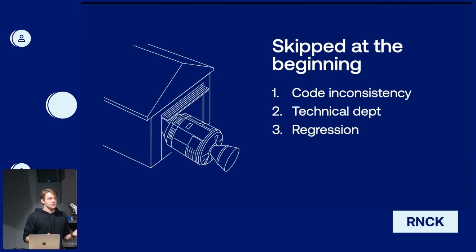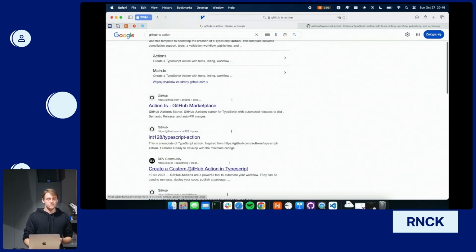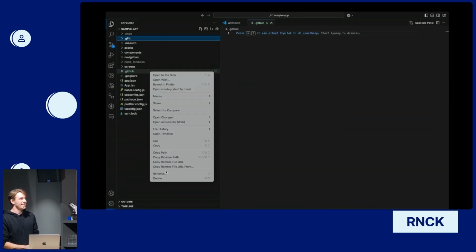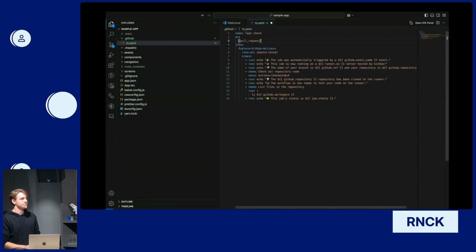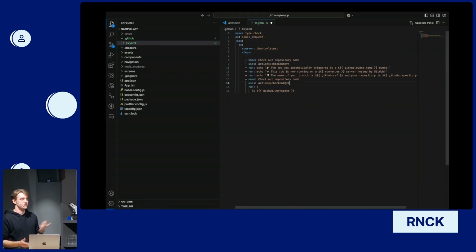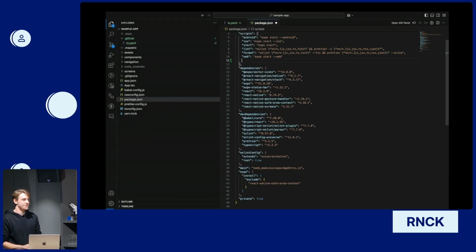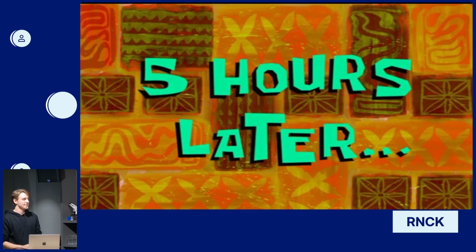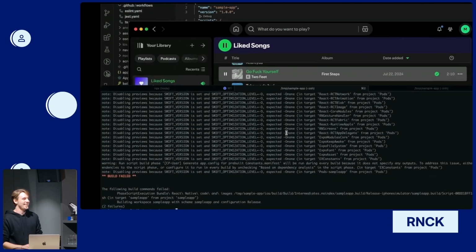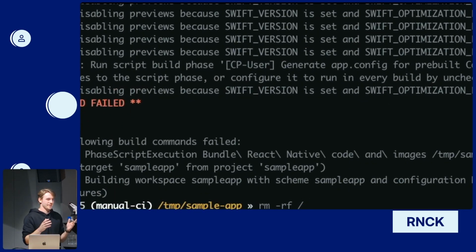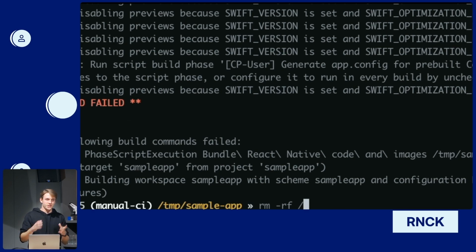And from my experience, setting up CI looks like this. Just going through different files and trying to put something together. 5 hours later. I actually tried to record a video of myself setting up the entire process manually to see how much time it would take, and after 1.5 hours, I just gave up because of some problem. So this is probably at least hours.